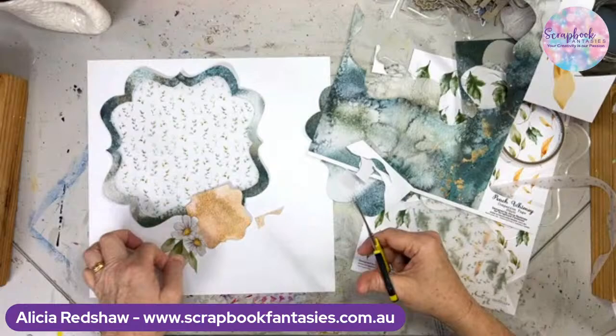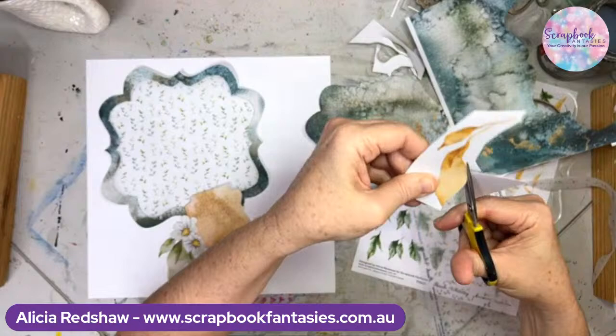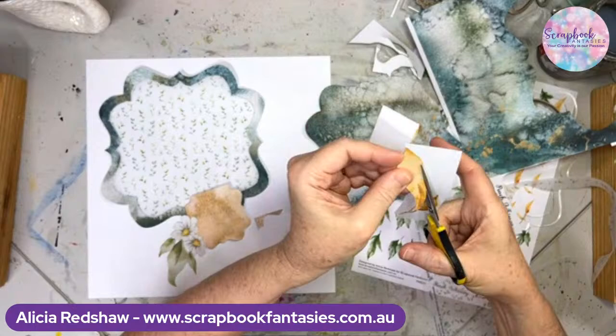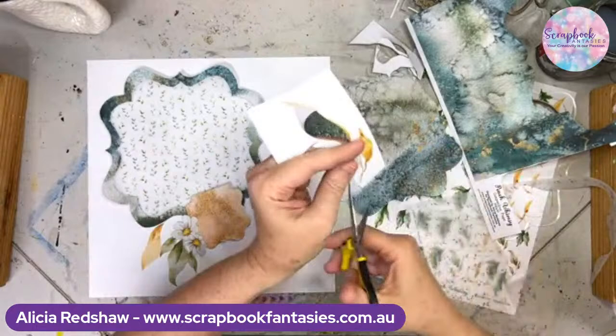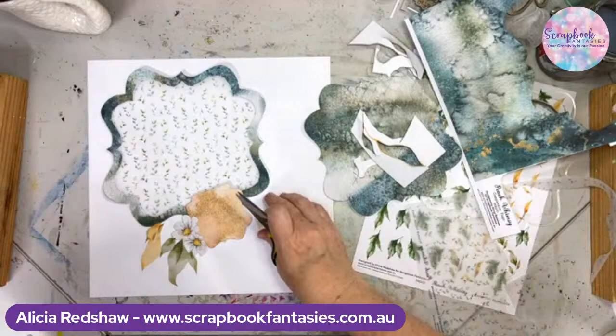Something like that. And let's see what size photo mat we could get out of here.